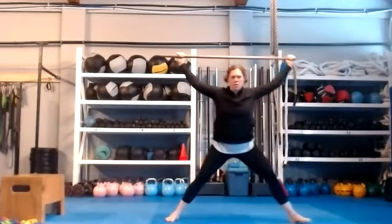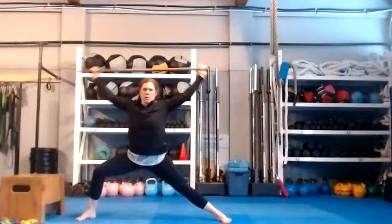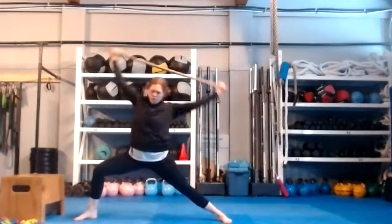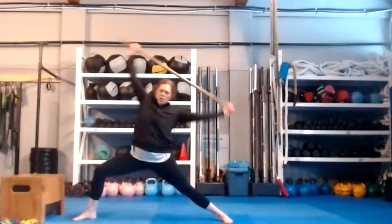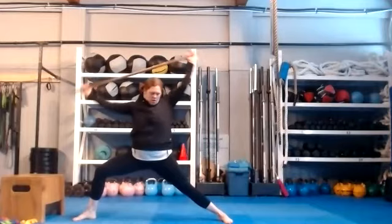Get ready, lift yourself up, rib cage open, tuck your lower stomach in, press with your lower rib cage back. We talked about this in the earlier practice. Five, six, seven, eight, nine, 10.